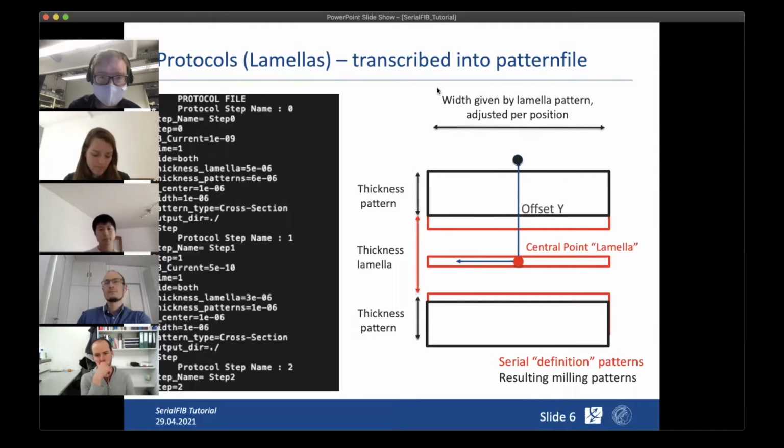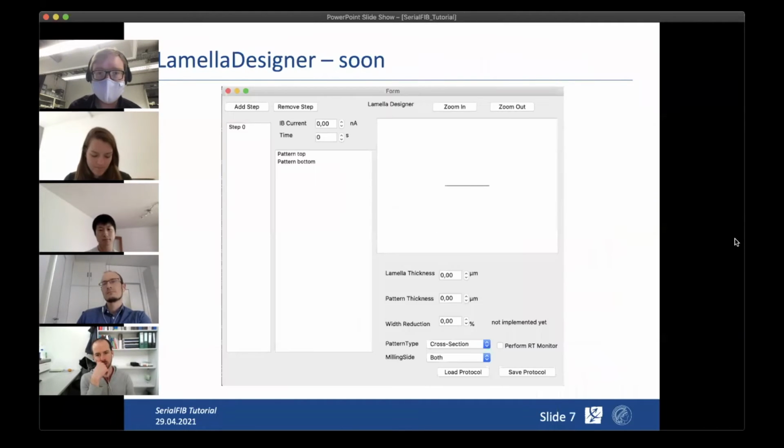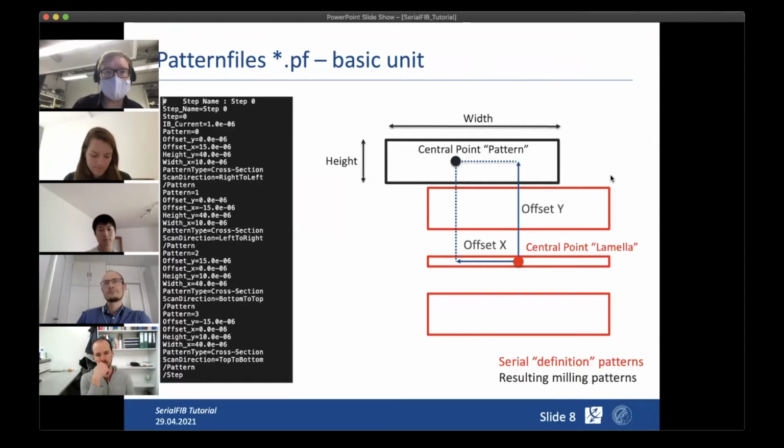But at the end of the day, this is translated into the lower unit, which we call pattern files or pattern sequence files, which is simply going to define it from a central point again, and then with associated offsets in X and Y. So in theory, you could create, using that, other kind of routines, such as, I don't know, I use it a lot for lift-out trench milling and to decide where my lift-out trenches actually go.